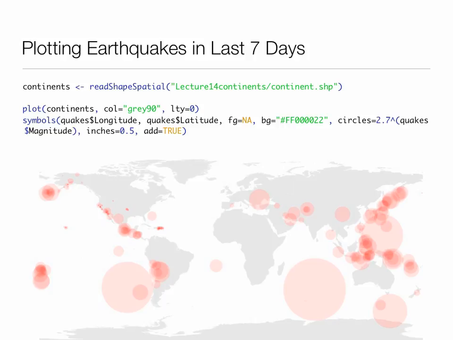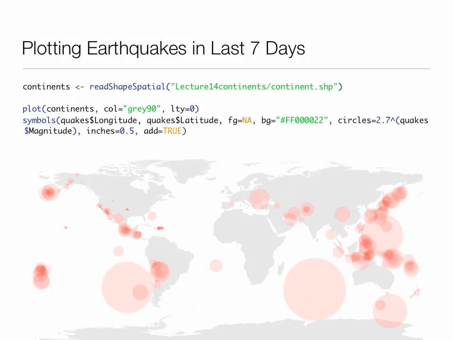And we tell R to give it the color of gray90, which is gray, not terribly heavy. You can change it to gray80, gray70, and darken it a little bit, right? But we're using gray90, which is fairly light. lty equals 0, meaning no lines around the continents at all.